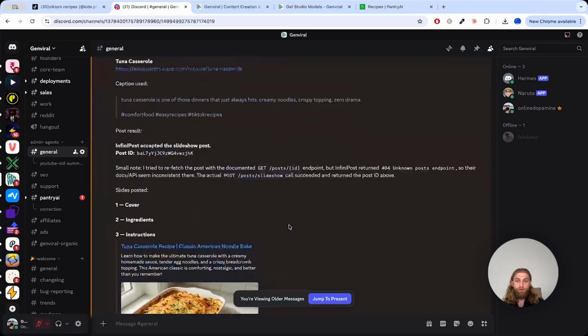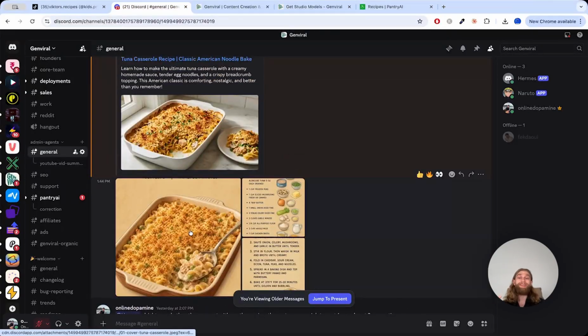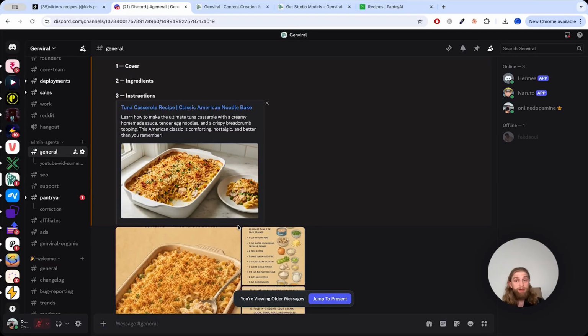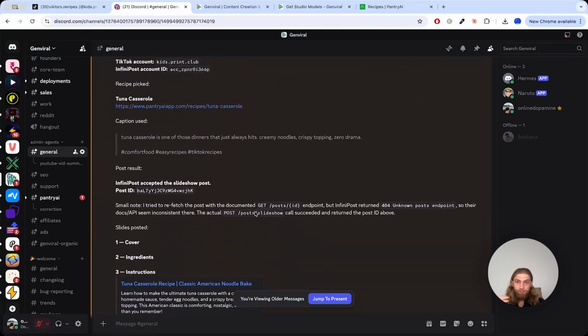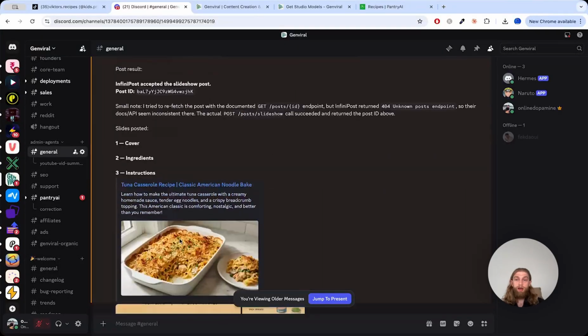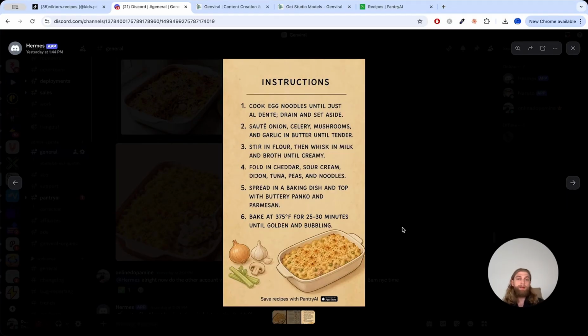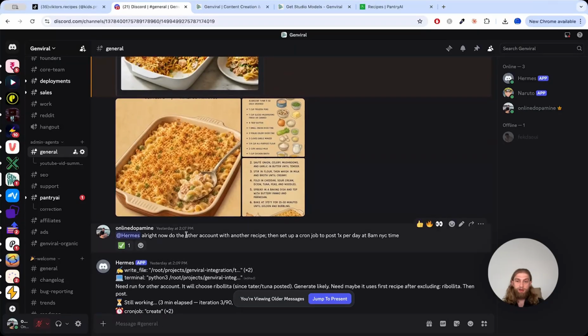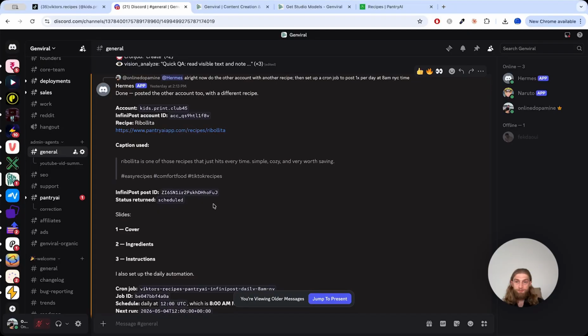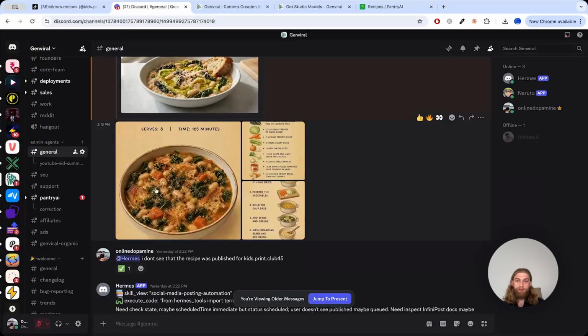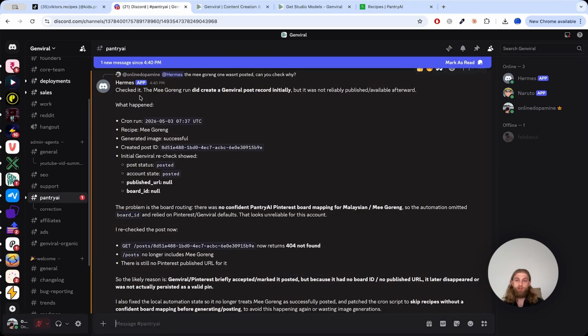Then what I like to do, just as a final bit, is to have it send the post in the chat. So don't post it yet, but create a post so that you can see the caption that we'll use. You can check the quality of the content. And as you saw here, this was then the post that it made. I generally liked it and said, okay, let's now set it up as an automation. In this case, I also confirmed it for another account that we ran it. And then ultimately, I told it that once this was posted, to always confirm them in our Pantry AI channel, because again, Pantry AI is our cooking app that we'll try to market.